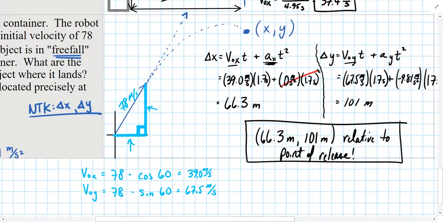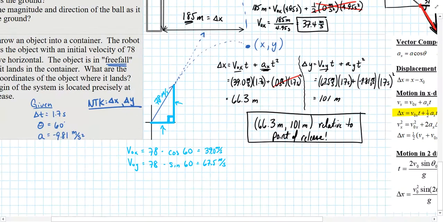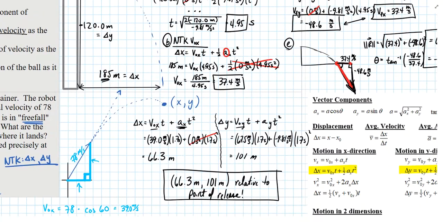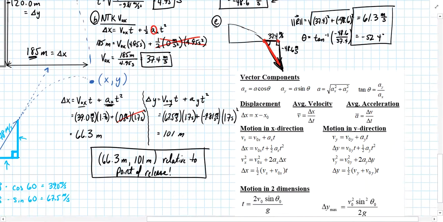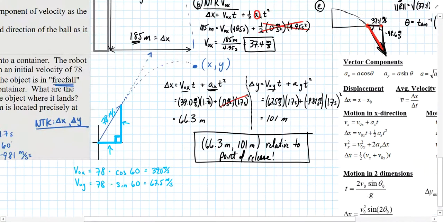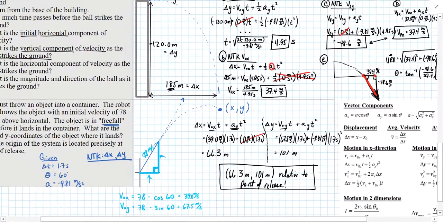So lab on Friday is going to be one that involves projectile motion, so we'll be discussing and hopefully testing these formulas for motion in 2 dimensions, as well as our combined or component motion in x and y directions. So hopefully you'll see some more practice with that on Friday, and then again on Monday of next week. That'll be our last time to see each other before our test on the following Friday. If you've got further questions, please let me know.